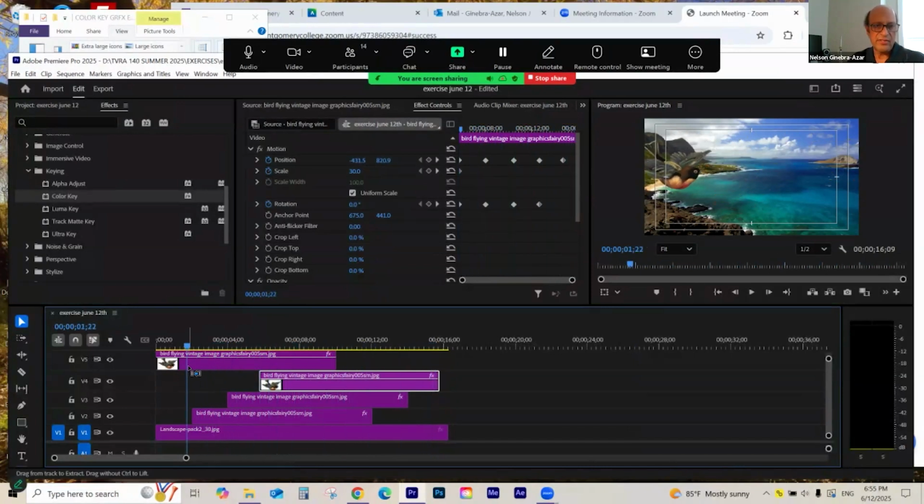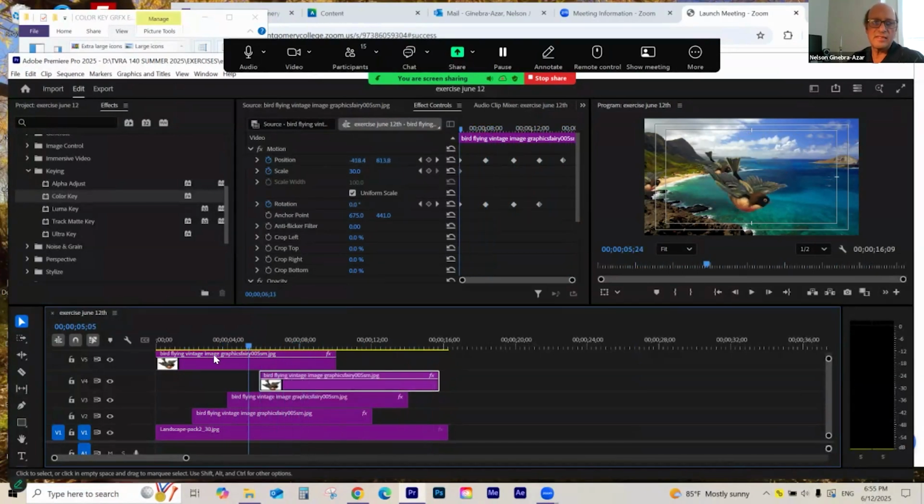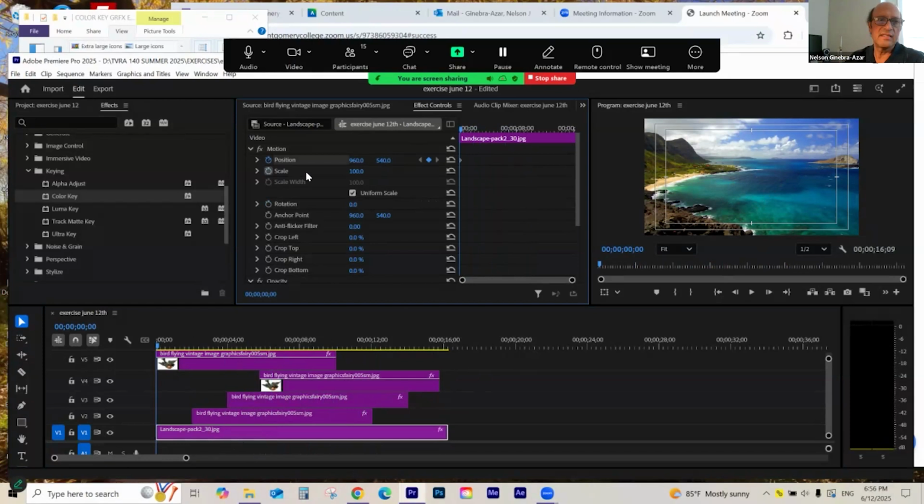So here you're using layers, which is something I would like to see at some level. This is an example of also using your tools. We've got a video effect, motion effect. And if you wanted to create a little motion in the back, take your landscape and maybe just do a little scale adjustment on there.